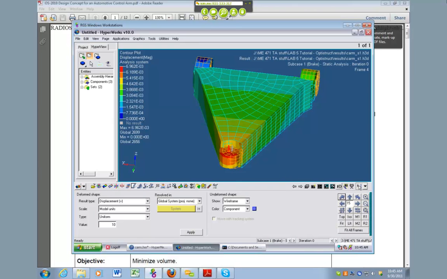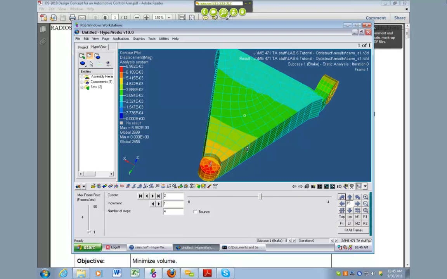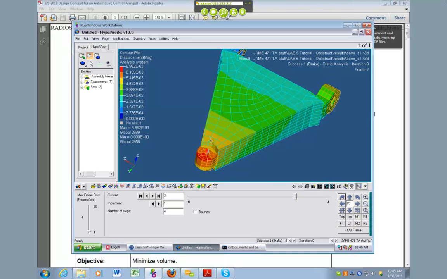If you click this button, this will actually animate it. And if you click this director chair button, you can even slow it down, so you can see what's happening as the load case goes along. See that? You can do those for each of the 3, and you'll see them moving in different directions, because this was the force going in the X direction. I'll stop that.